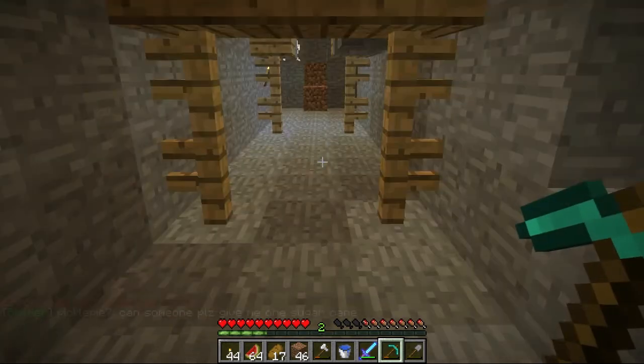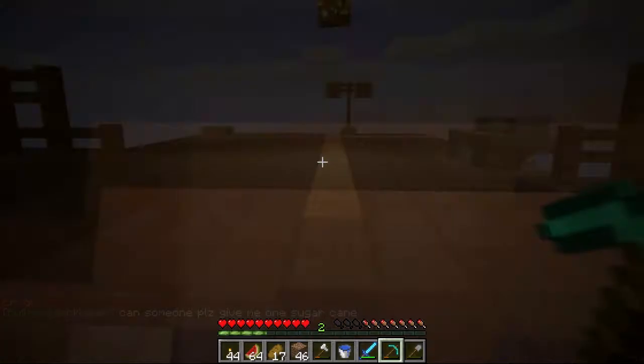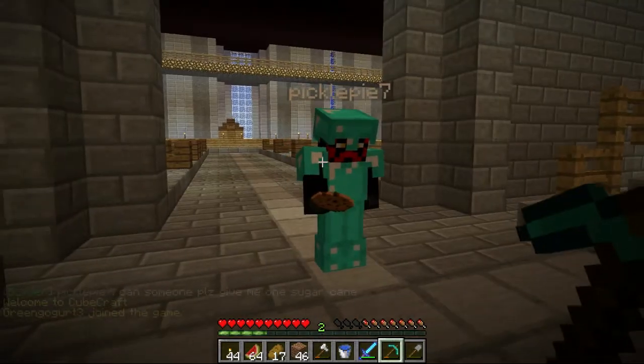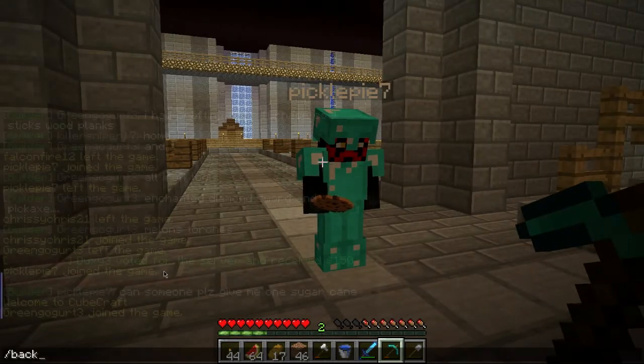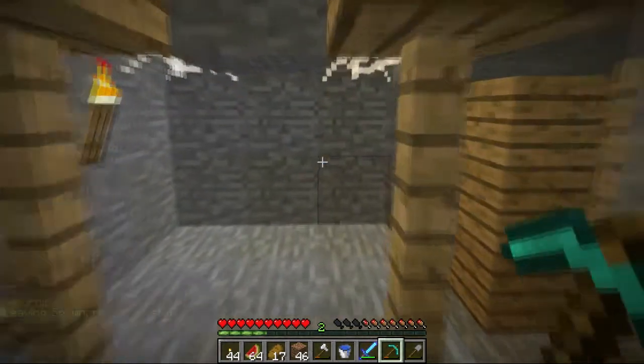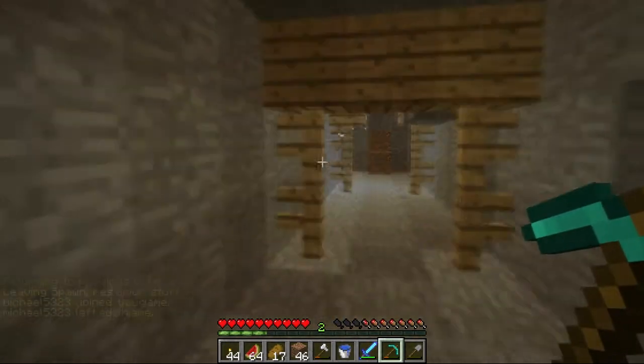That warp does not exist. Yeah, it does. Come on. I could just type home and it'll take me to the spawn, which is wrong, so I can type back to take me back to there. I don't seem to have a home set in this world, but whatever.